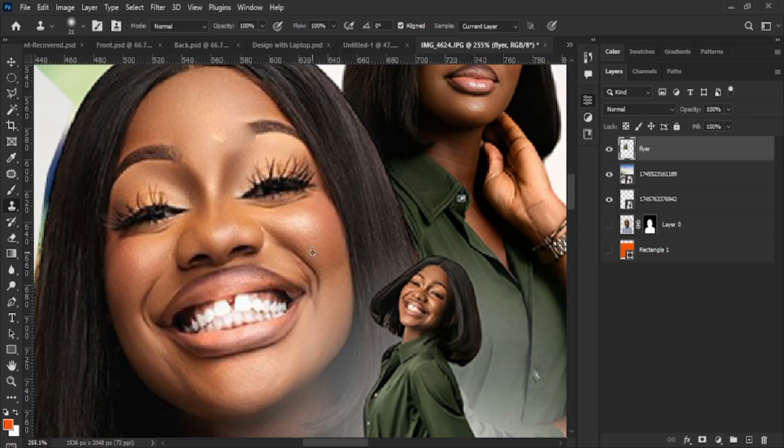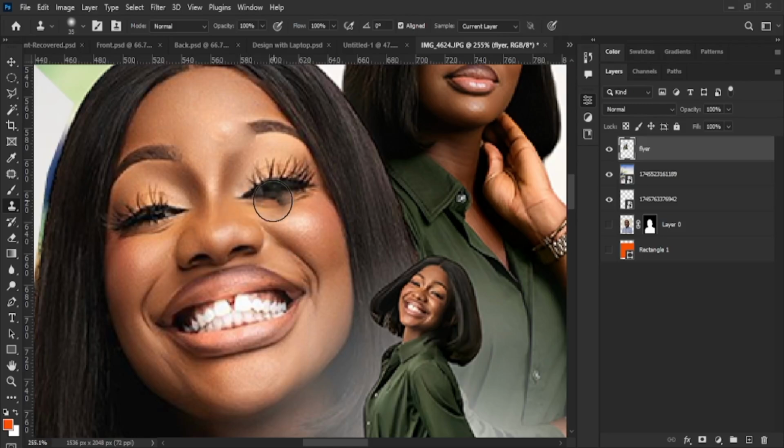So holding the alt key, you select the area I want, and you can see the color is following my brush around. Are you seeing it? So I can now go and stamp it where I want. If I pick this black area, I can drop it where I want. So it's just normal stamping. Maybe there is an area you want to cover up, you pick the closer one and close it.